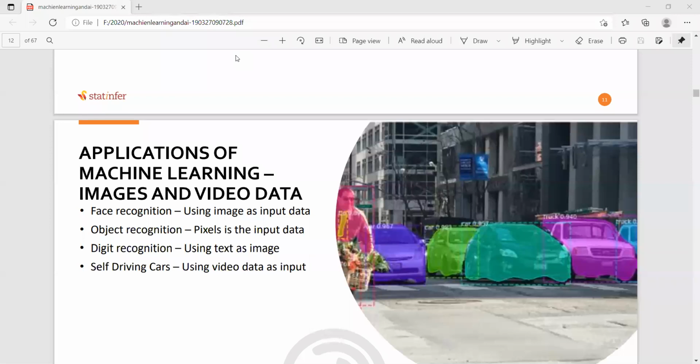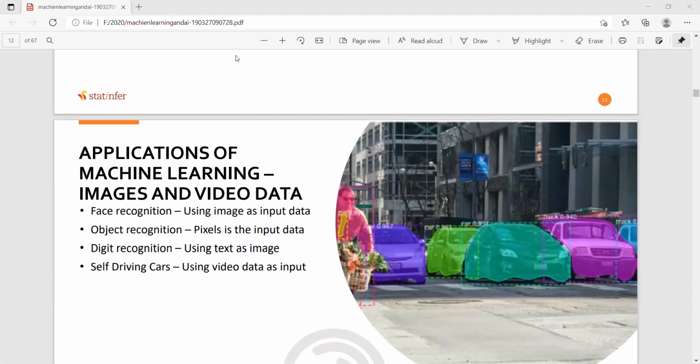Yes. So various sensors have been placed in that car, so that car is going to get a view of the front, back, right, and left. Based on the sensors, it is going to perceive the input data from the environment. So if an object comes in front, that car is going to apply the brake. That decision is made by the car itself, and we need to program the car using machine learning algorithms so that it makes a decision. If an obstacle comes in my way, then I need to stop, I need to apply the brake. That is machine learning.